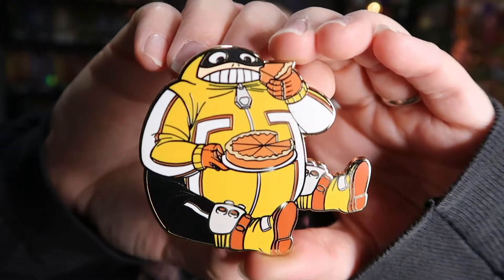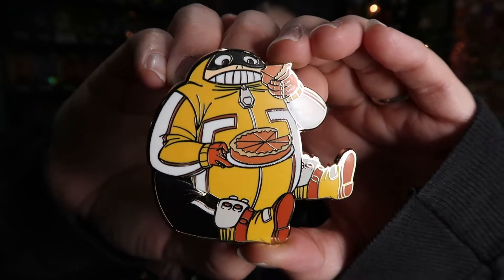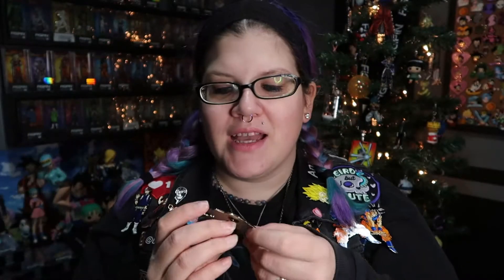And I'm super super excited for this one. I do not have any pins of this character yet — I should have got the other one when I saw it. But what better person for Thanksgiving could there be than Fatgum? We got him eating some pumpkin pie in all of his glory. He's amazing.